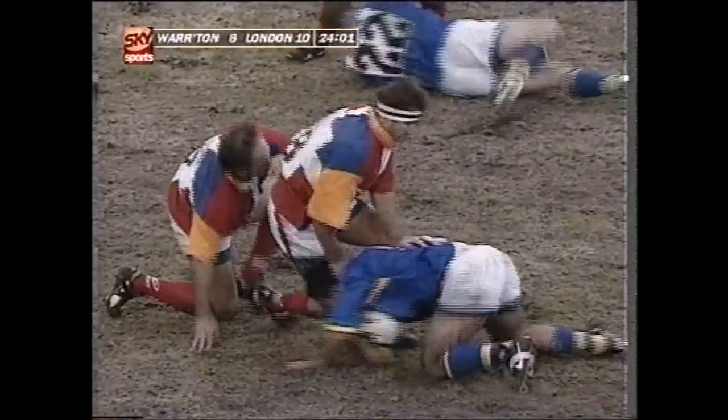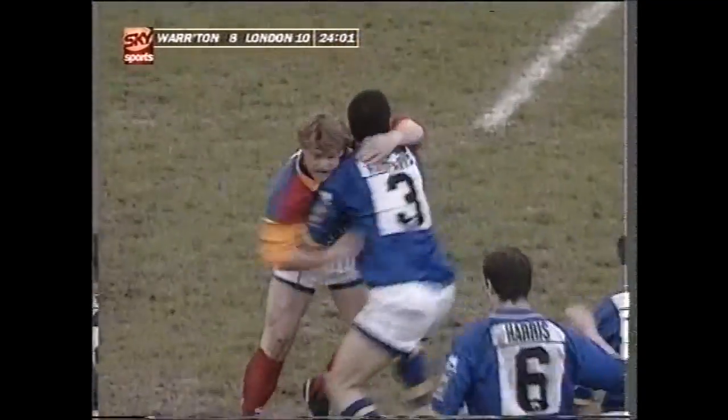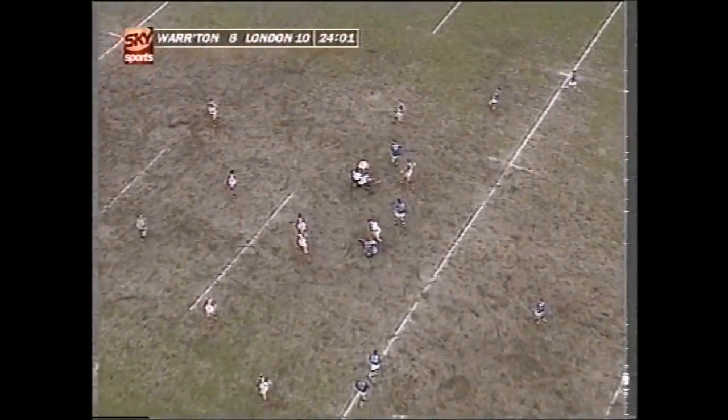Well, it was in back play. It was at the top of the screen. Cochrane swung one at him, and then Toa Love was in quickly, and so too was Andy Bennett. They were all getting involved.